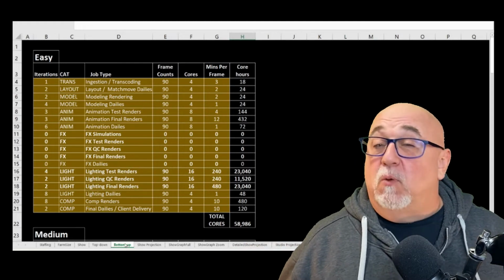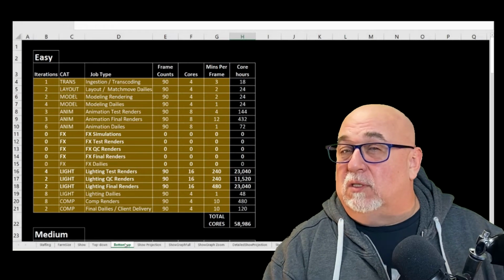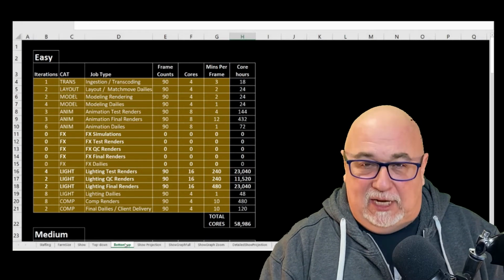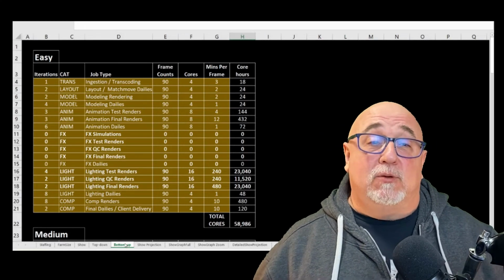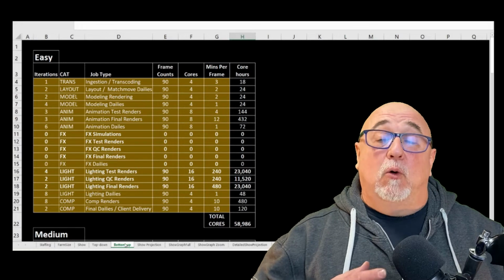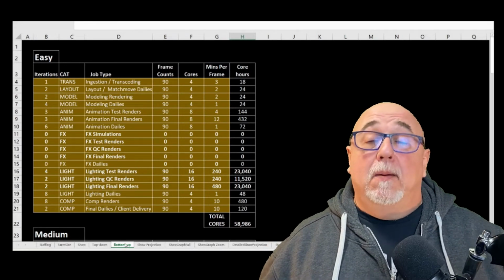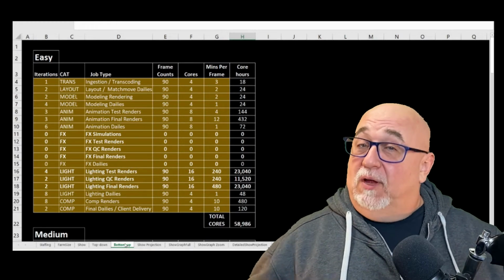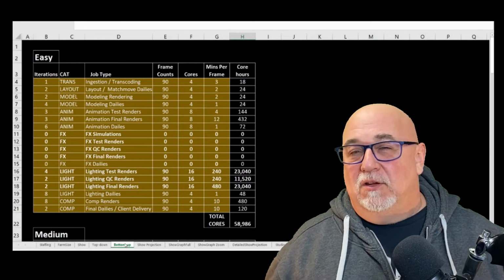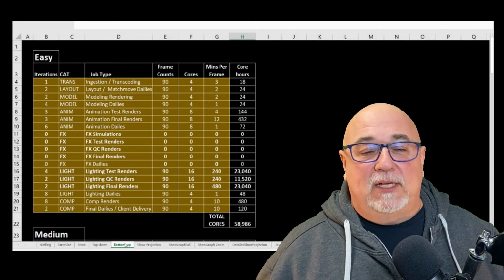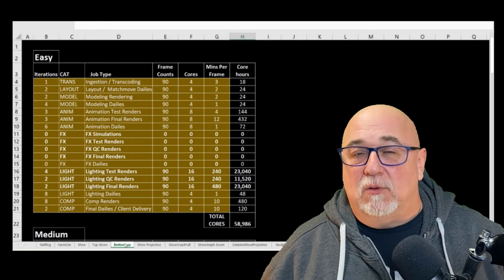The minutes per frame, you want to get in some estimates. Now, the way you come up with these estimates is, again, you can look at historicals, but in a more detailed way, where you actually look at each individual shot, or you can run tests. This is what's more commonly done. So shows will run some basic tests, and then they'll extract assumptions from that. Again, these assumptions in the beginning are going to be way off, but as the show progresses, you can revisit these assumptions and say, let's change them because it turns out we were too high or too low. But this is a great place to start with the bottom up. This will get you generally a better projection of a show than top down.